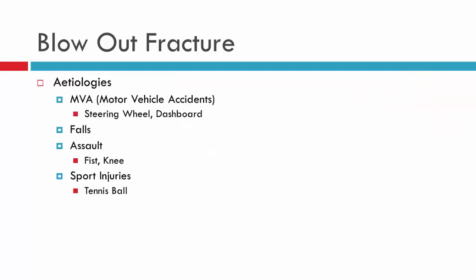In terms of the causes of blowout fractures, there are a number of reasons why a patient might sustain a fracture of one or more of the walls of the orbit. And here is a list of the more common reasons a patient might present to emergency or to your clinic with a possibility of a blowout fracture. So at the top there, we have motor vehicle accidents, we have falls, assault, and in particular with assaults, fists versus eye or knee versus eye tend to cause fractures. And then we have sporting injuries, where a ball hits the eye, or it could be an object such as a hockey stick hitting the eye, etc.